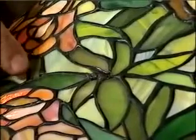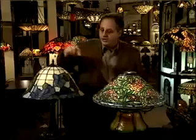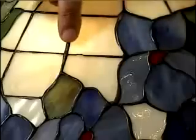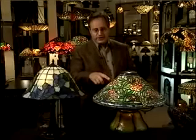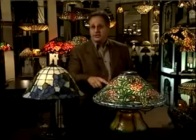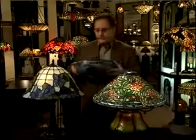Not only is it important to have the fluid line on the outside of the shade, but it's important on the inside as well. And you'll notice that we put all of our solder on the inside, reinforcing the product so that it becomes stronger and much more finished looking. And that's the sign of a Quoizel collectible.